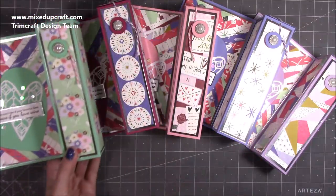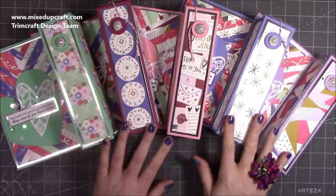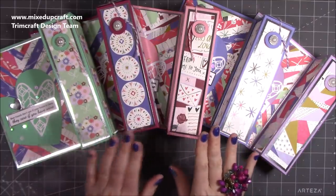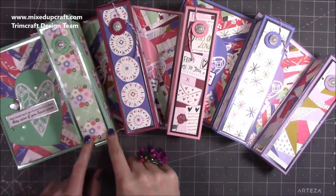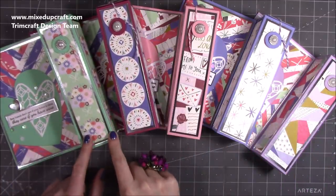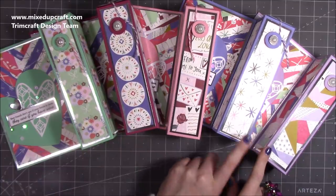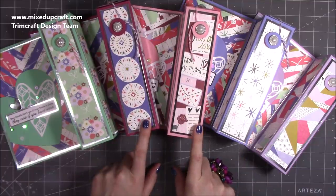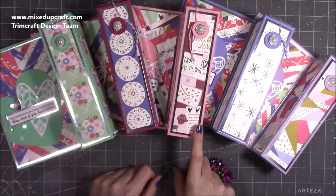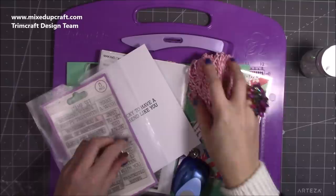I've used a mix of coloured paper — I'll show you the pad in a moment. The paper pack works really well with these. You've got a lovely aqua kind of green, a wine colour pink, and then two purples — light and dark. I've used silver cardstock to mat all of it, just to give it a little bit of shine. Let's get into the tutorial — they're very quick and easy to do.